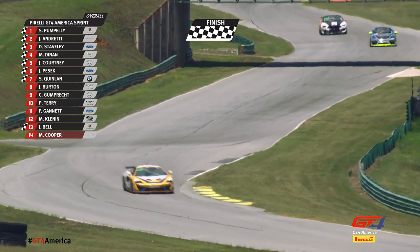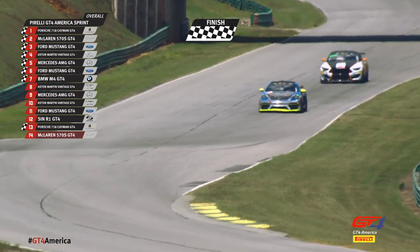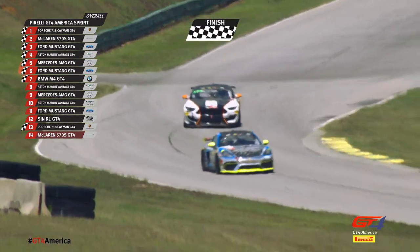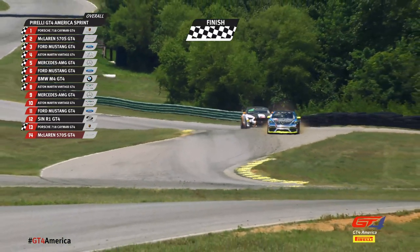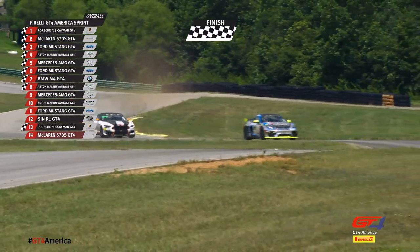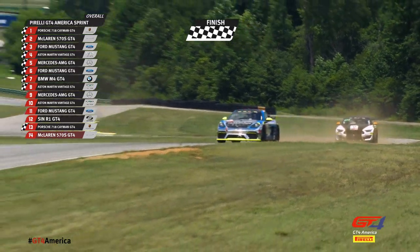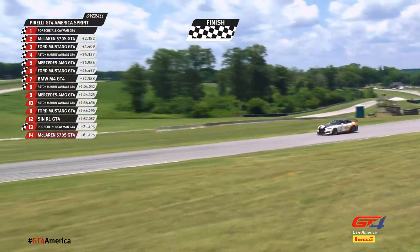Yeah, I tell you, those 10 minutes that he spent behind Quinlan there really cost him a chance of putting some pressure on Dinan. I mean, Dinan responded as soon as Courtney was through with some good lap times, but I think Courtney had the pace there today, and that will give him a lot of confidence heading into tomorrow's race. And just looking at fast laps, Courtney's was a little bit quicker than Dinan, so he should have fastest time and pole position in the M class for tomorrow.